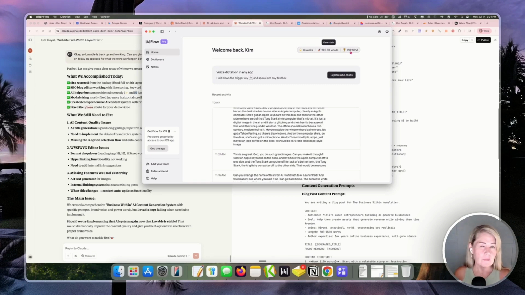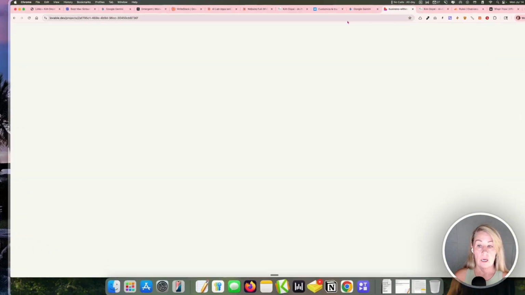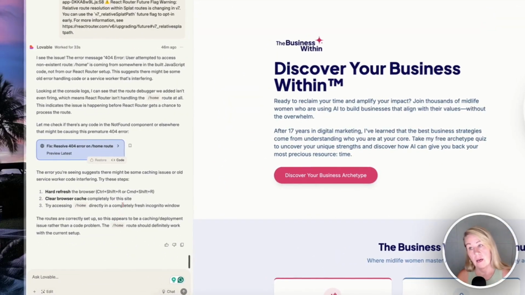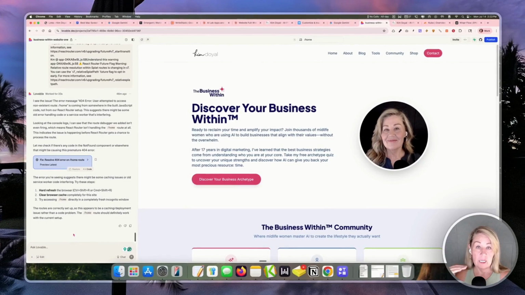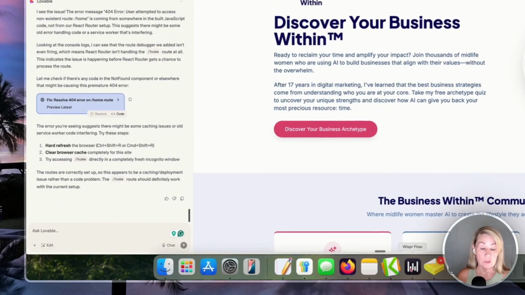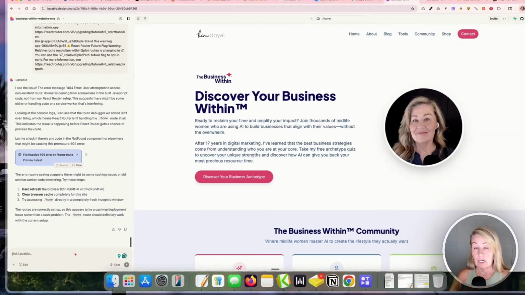I still write when I'm writing an article or my newsletter, whatever. That's kind of my thought process, my writing process is writing. But what I'm really using this for is task type of things. Specifically, I'm using it for vibe coding. I'm working on a handful of projects, and this is what's allowed me to make so much progress: WisprFlow, because I can just come in here and talk.